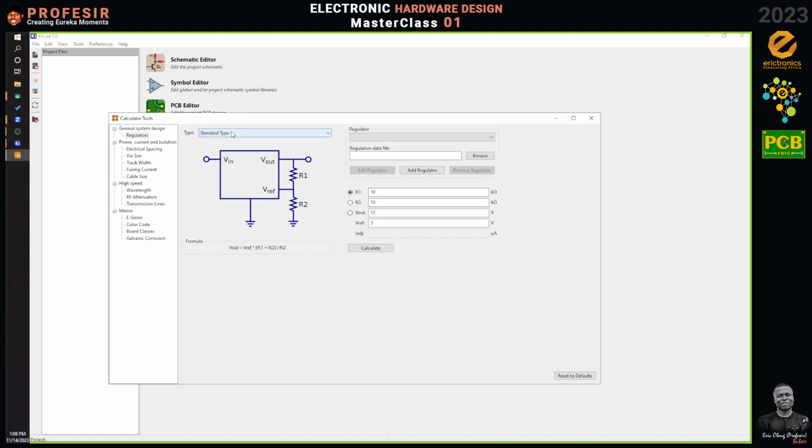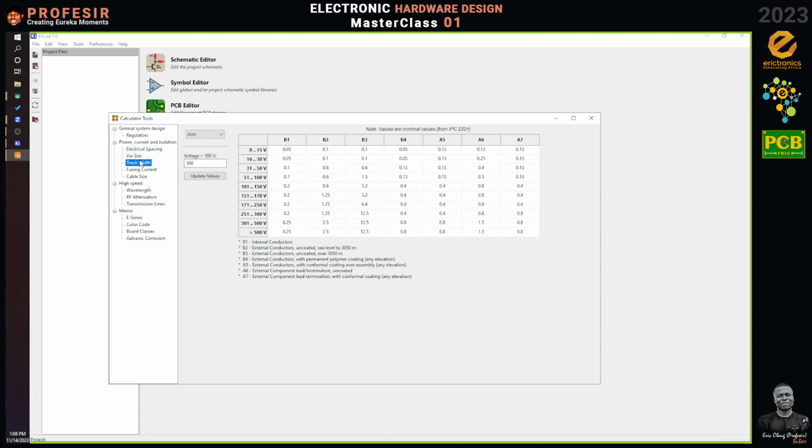For instance, this one here, I think, is for designing voltage regulators. If you want to design with a standard 3-terminal voltage regulator and all those kinds of things, you can put in your parameters, what you want, and then it will give you how you have to do it. Then we have other tools.